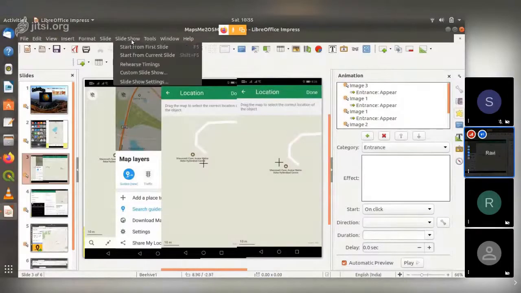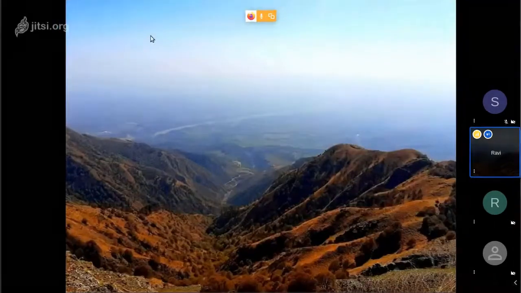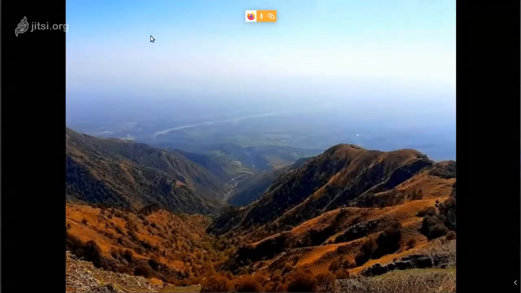So this is the presentation I'm going to make. This presentation will take you through Geoheritage, Maps.me, OpenStreetMap, and how all three are related. You were not introduced to Maps.me, but I'm sure that those of you who have used OsmAnd can straight away use Maps.me because it is such a simple application. There is no learning curve. You just start it, use it. That's all.